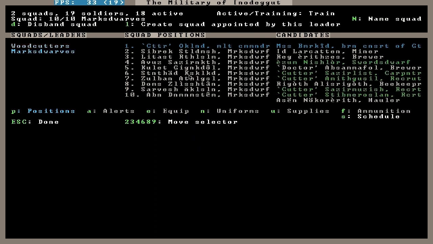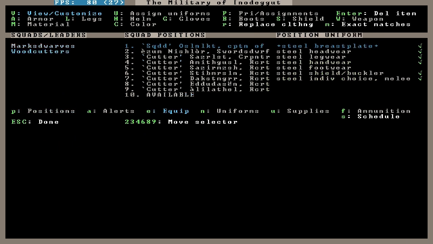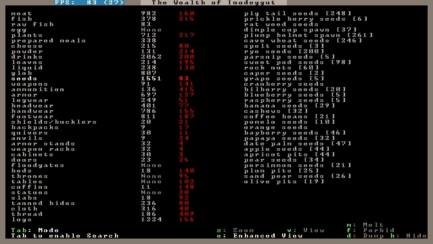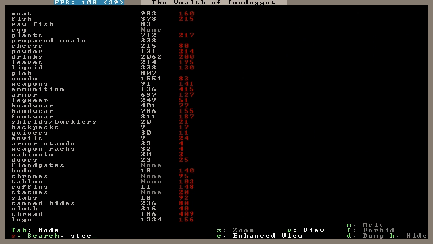So let's have a quick check of our Mark's dwarves and check their uniforms. That's not what I wanted to do. Steel, steel, steel, steel. Liking all the steel. It's all about the steel. Steel footwear, lacking steel footwear. Steel footwear.